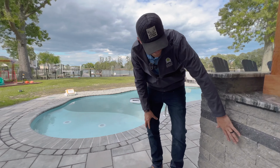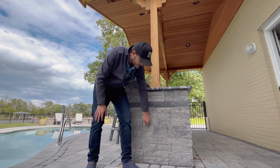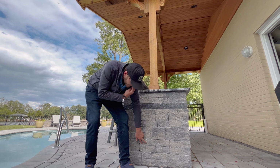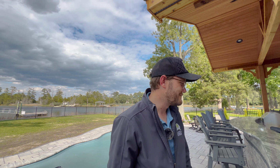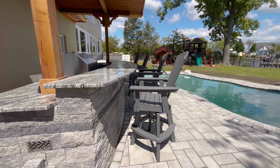Come and look at this right here. And what you'll notice is there's 3-inch, there's 6-inch, there's 3-inch, there's more 6-inch. So we used a bunch of different sizing in the blocks with this black band that connects it. I think it turned out amazing, looks really good. But Kevin, the guy who builds all these kitchens for me, he said, make sure never to show anybody pictures of this because he doesn't ever want to build it again. But I think it looks really cool. So Danny, make sure to show everybody what this looks like.